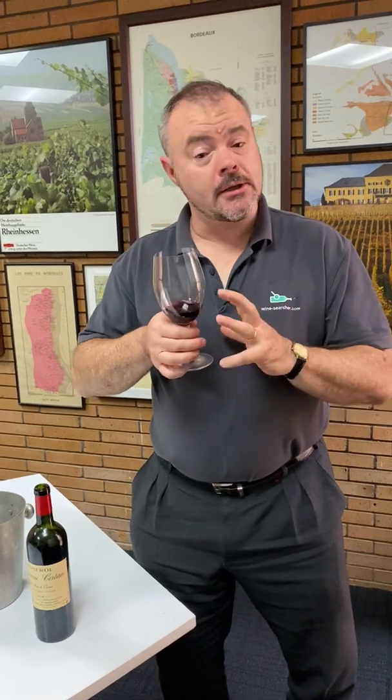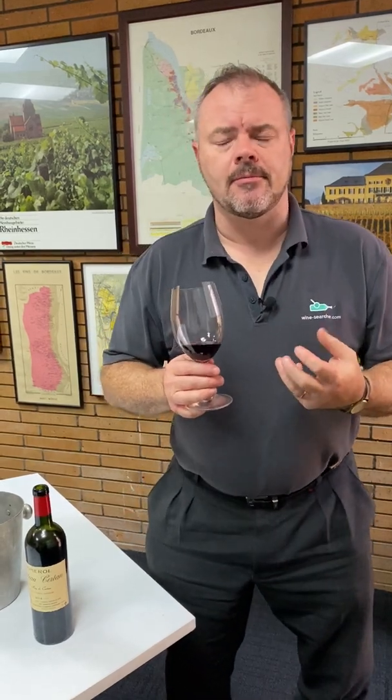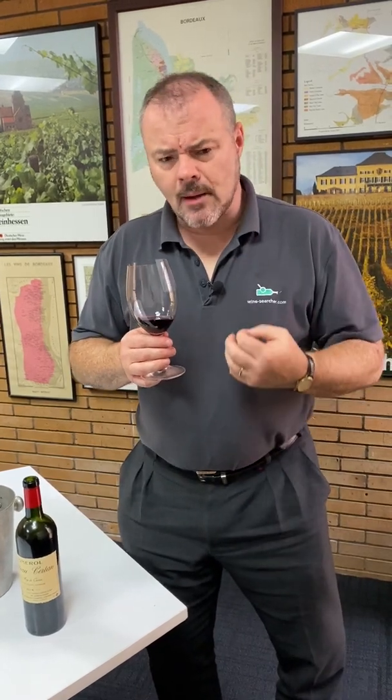Tasting it. Again, there's that licoriciness. It's rich, it's quite soft, it's not got the sort of grip you'd get with a Cabernet Sauvignon. There are notes of graphite from the oak. There are charred notes as well coming from the oak. But this underlying black fruit, again, like black olives, and I suppose a black cherry side of things, not the cassis you'd get from something that was Cabernet dominated.